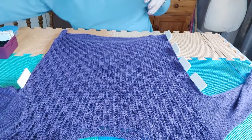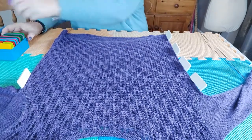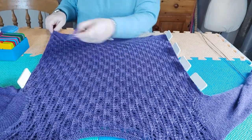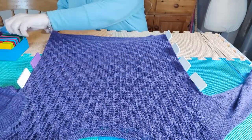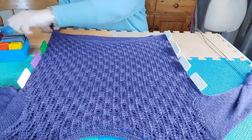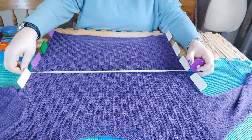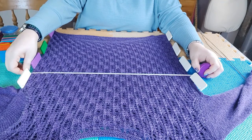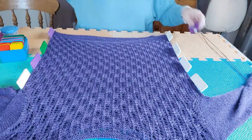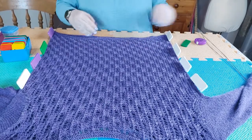I think this sweater has slightly fewer stitches on the back than on the front because the lace will stretch out a bit more. I'm going to open another pack of knit blockers — they come in two different sizes: these white wider ones and these skinnier ones. I prefer the wider ones for most things; they come in a mixed pack. Before I stretch this out and finalize it, I'm going to measure it and make sure it's about the right width. It's slightly wider than I want it to be, but it will probably shrink back a little bit, so I'm not too worried. The length is right.